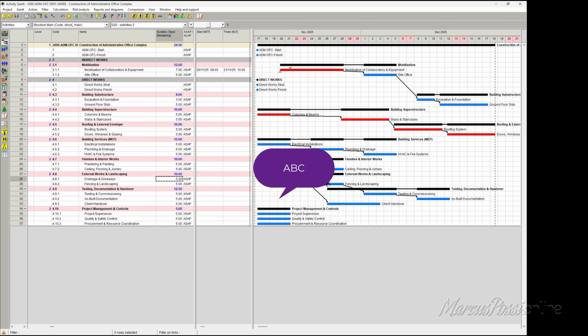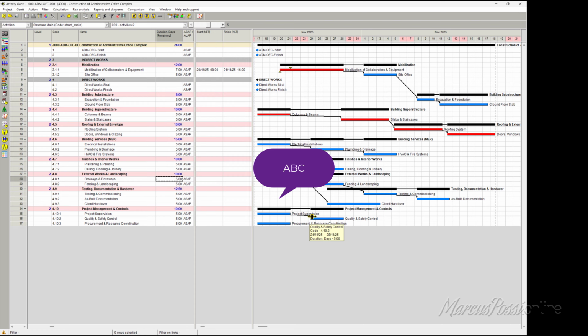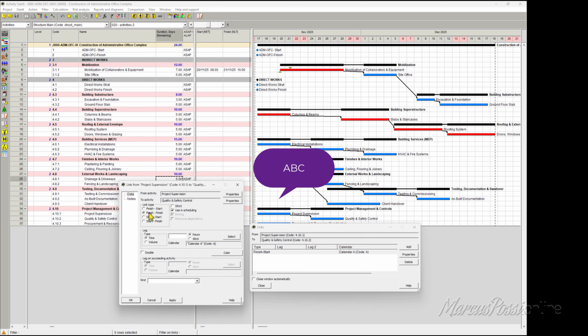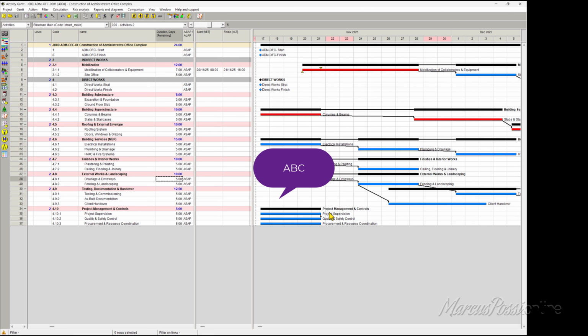You know how to link things, and if you decide to make finish, just link once, calculate. I don't want start, I want finish: re-link, open the properties, choose finish-to-finish, close, reschedule. You see the right, the black link here.